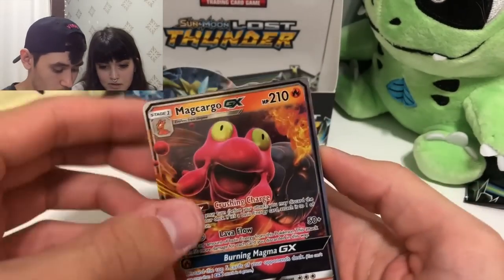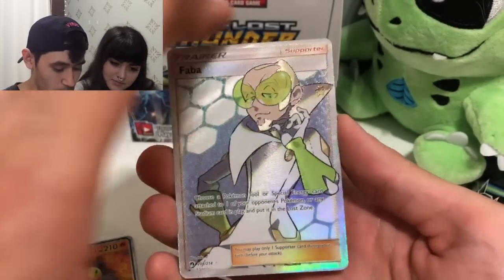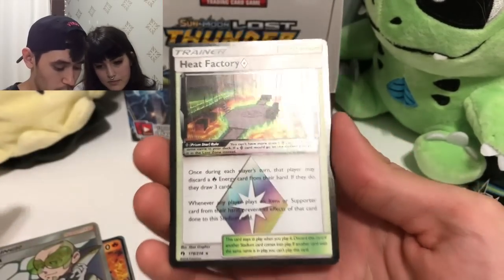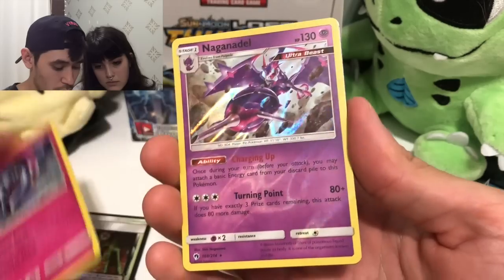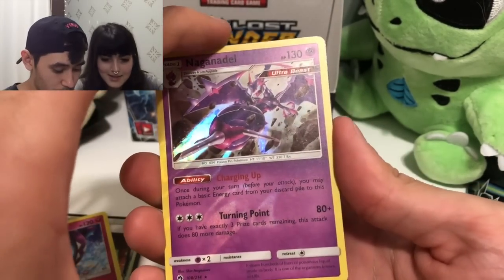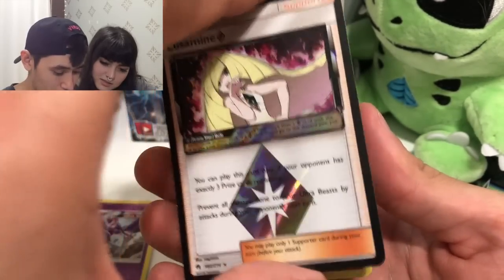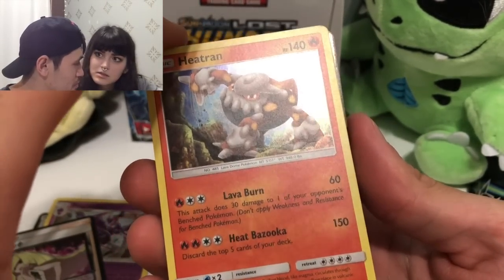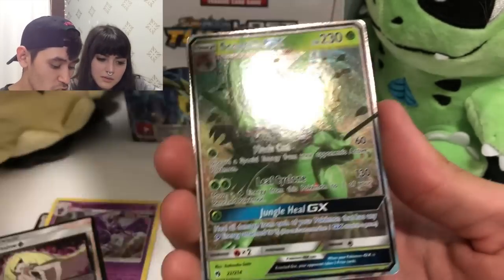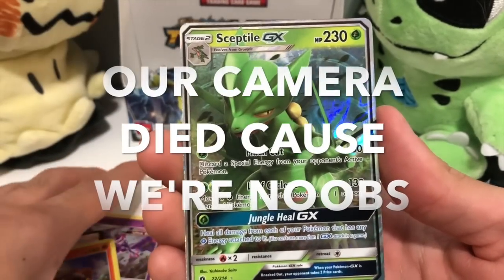Thank you. All right, so... Wow, this is actually pretty fat. Yeah, you got some good ones. Magcargo GX, very nice. This Faba full art trainer is wild, yo. This Heat Factory. Nice prism. I got a lot of prisms in this. Yeah, prisms are cool. Tapu Fini. Very nice. Lana Del Rey. Lagana Del Rey. That's it. This very nice Ultra Beast. Lurantis. And then Heatran so far. Isn't there a Heatran GX? I think that's one I don't like. And then Sceptile. This card makes me want to Leaf Cyclone someone.